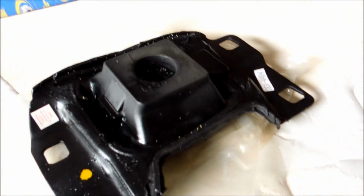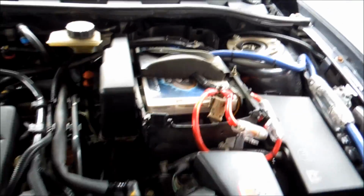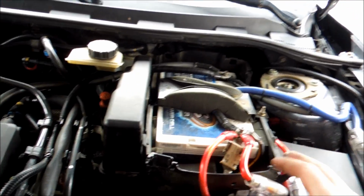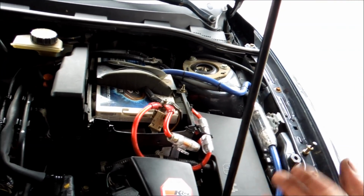We're going to be switching out our transmission mount. That's our mount that looks like this. It's underneath our battery box, so it's going to be a lot of fun. First thing you're going to want to do. For me, as you can see, I have a whole different battery setup than you're probably going to have. As you can see, I've upgraded a whole lot.